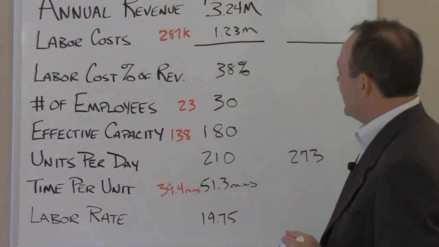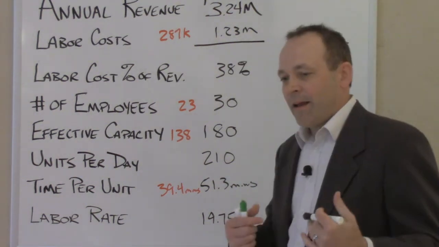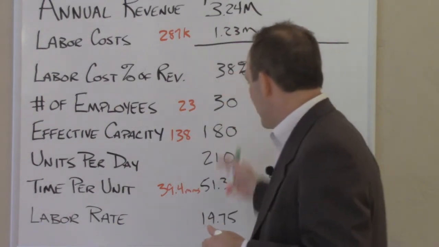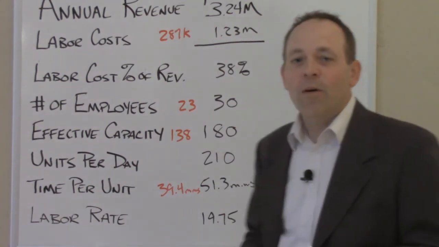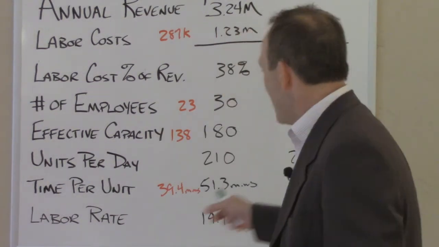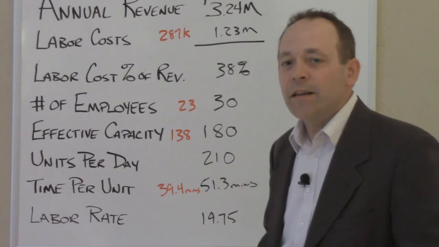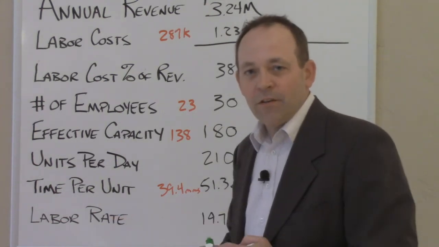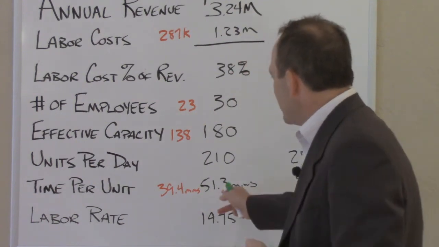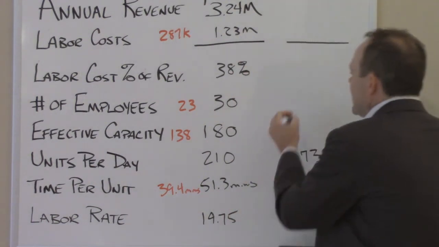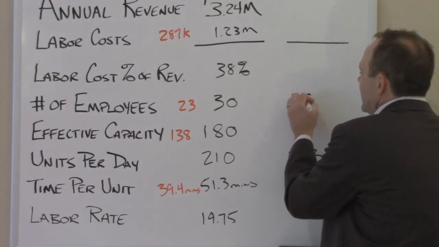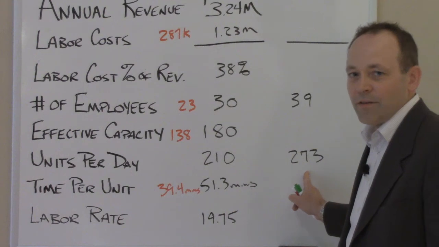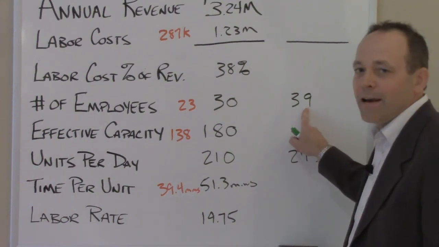That's pretty amazing. Okay, but now let's step back and look at how companies will traditionally approach this. Remember, some companies will get the information and say, gee, it takes us 51 minutes to produce each unit, and now I want to produce 273 units. I'm producing 210. What is it going to take me to produce those additional units of output? They'll run these numbers and find, lo and behold, I need to hire 9 more employees. Now, instead of using 30 employees to produce 273 units of output, I need 39 employees.